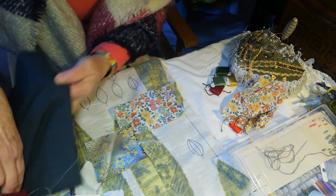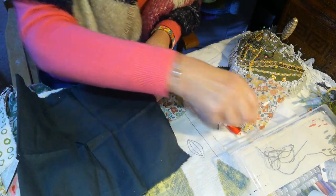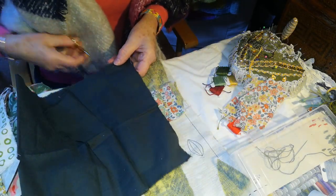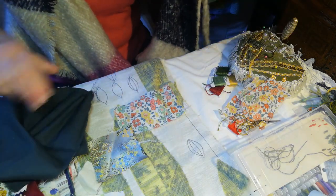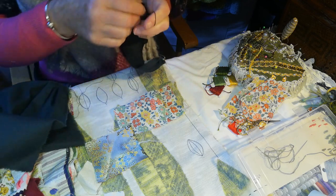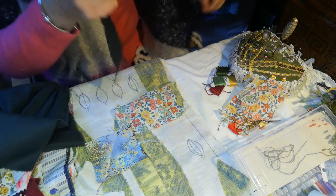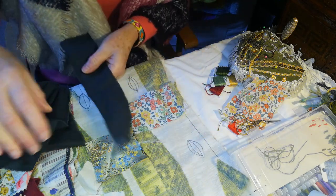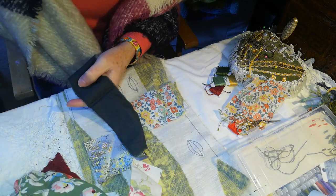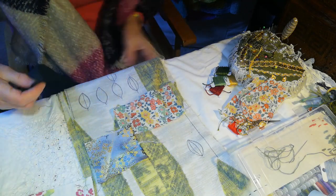I think something plain would be nice. I think we'll go for some darker green, and I'll go for a longish strip of that, I think. There we go. Oops. I like the raw edge of fabric when you actually rip it, as opposed to cutting it. But, let's have a look.